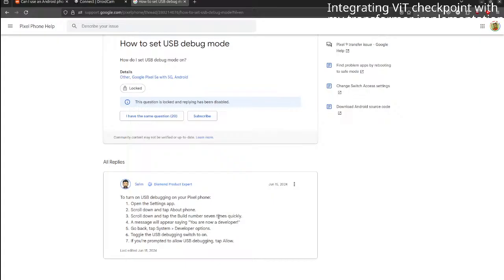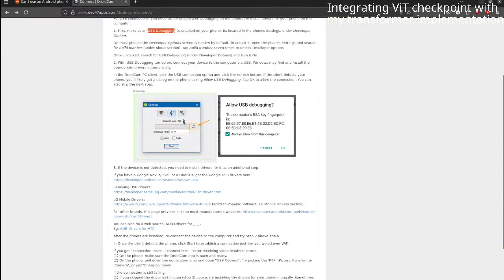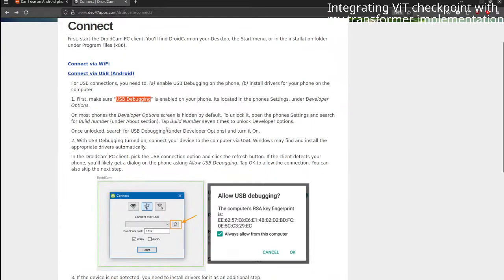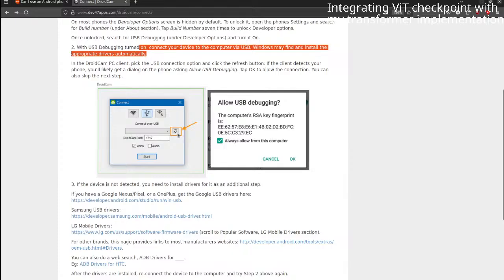Cool, so USB debugging is turned on right now. Great, that's all. Great, so that means okay, USB debugging, blah blah blah.